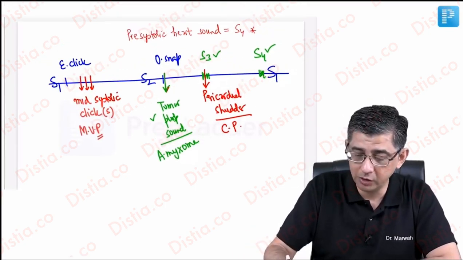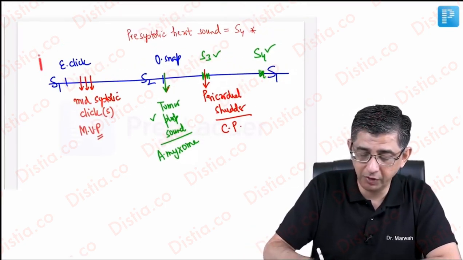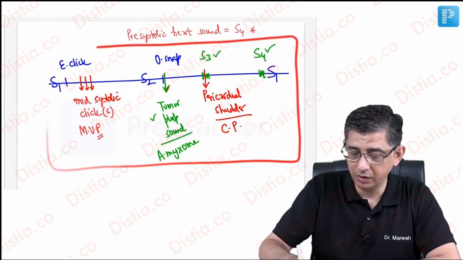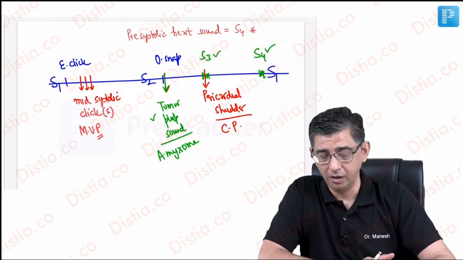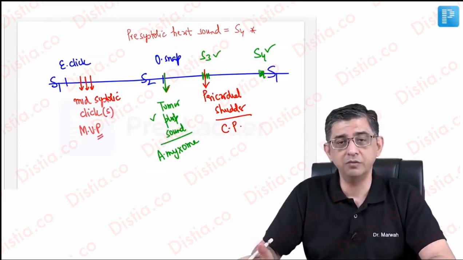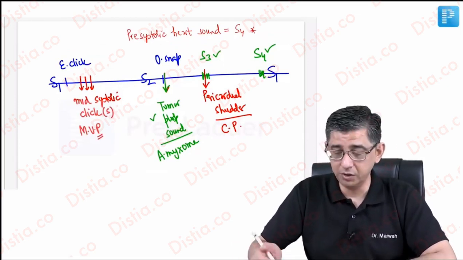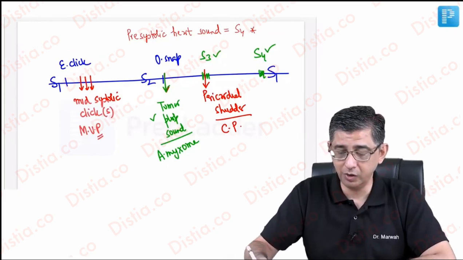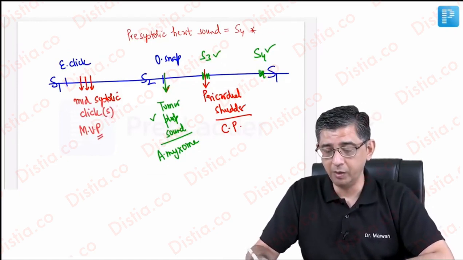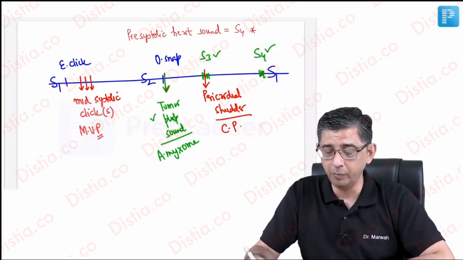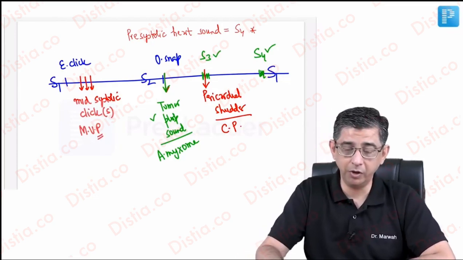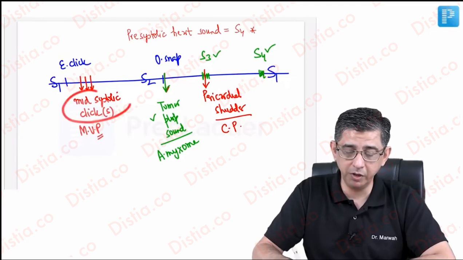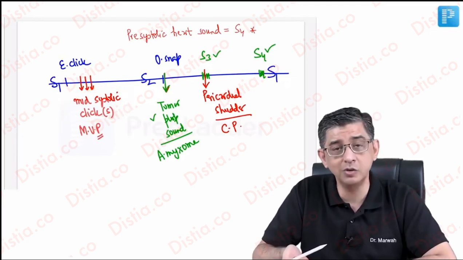If you can draw this by yourself in, let me say, 1 minute, because in the exam he is definitely going to say what is going to occur before or after, or he can say all are diastolic, because diastole is more crowded. The question can be all are diastolic heart sounds. You can see in fact there are multiple abnormalities that I've highlighted: a tumor plop, pericardial shudder, S3, S4. So he will say all are diastolic heart sounds except, and your answer is very simple and straightforward, mid-systolic click. Why? Because it is written systole, no?